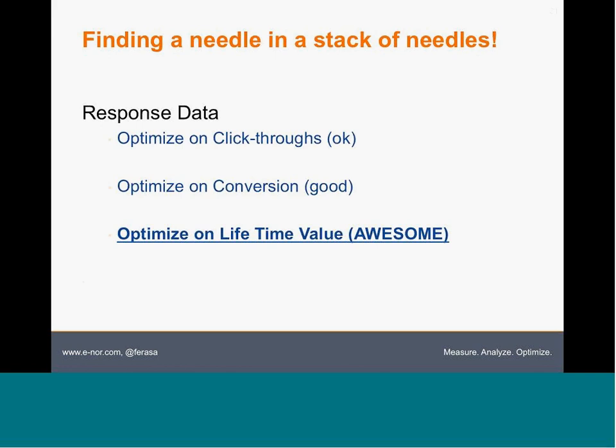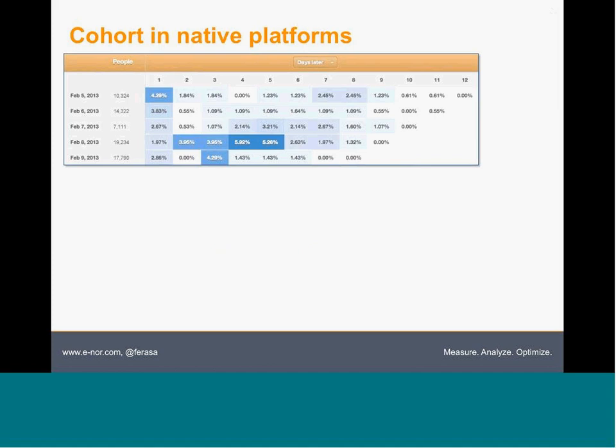you name it, right? So I cannot do that kind of reporting, that kind of analysis with the traditional way of tracking visits or looking at just click-throughs. I really have to think of cohorts of lifetime value analysis, right? And to do that, you leverage a lot of platforms, right? So you can, for example, use something like Mixpanel, as you see in this snapshot here. Mixpanel, and again, we're one of their certified partners, so we have a really, really cool platform. Out of the box, natively, you report on cohorts. No extra reporting, no extra Excel, pivot tables, what have you, it's right there. So at least you can see that data.